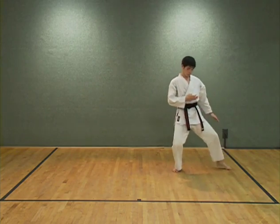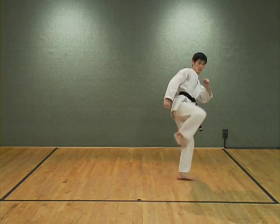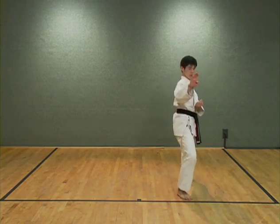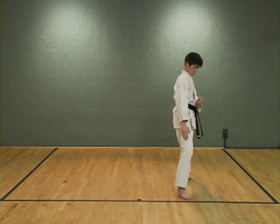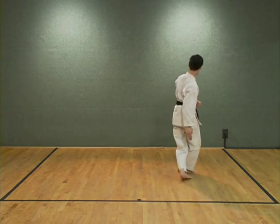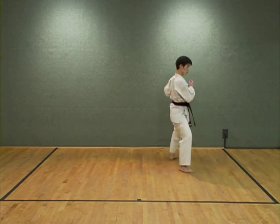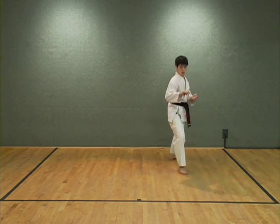Turn 90 degrees clockwise and left foot crosses over the right foot, side kick, and knife hand block. Turn 180 degrees counterclockwise, right foot crosses over left foot and do the left side kick. Left foot lands front and turn 180 degrees clockwise into the right knife hand block.